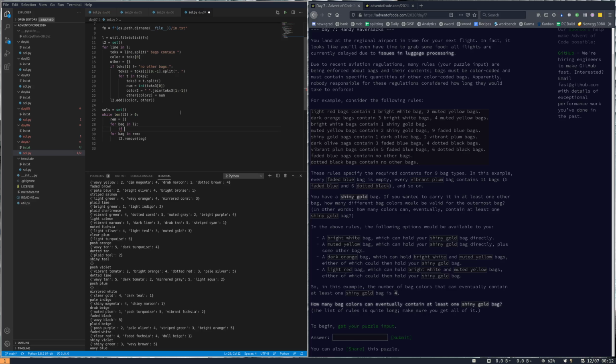Okay, so let's first check to see if it has nothing in its key set. If bag dot, well, we want of 0, or sorry, bag of 1. Bag of 1 is other, and other is the map. Dot keys.